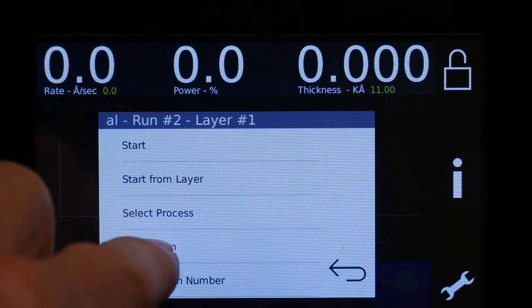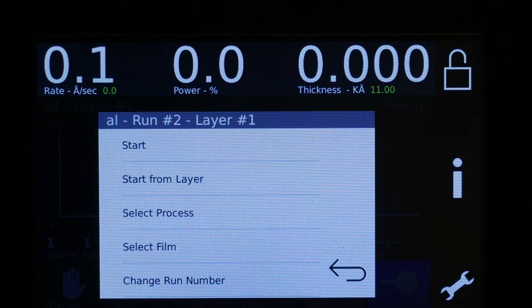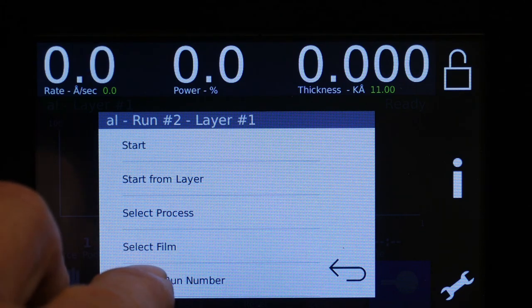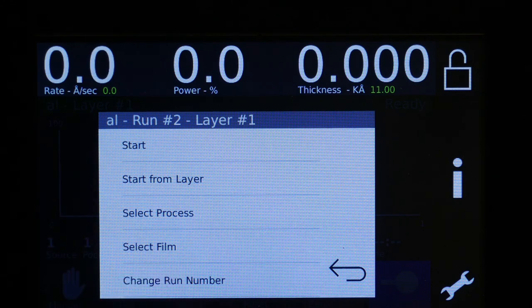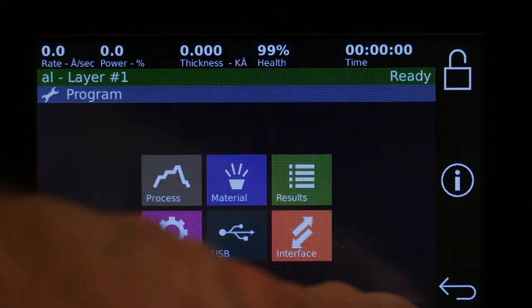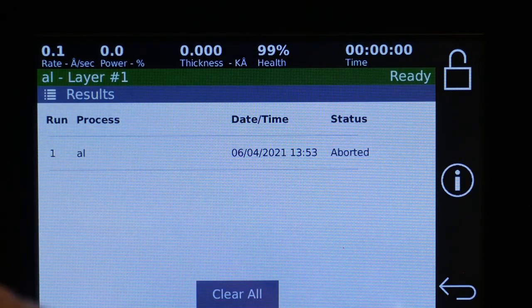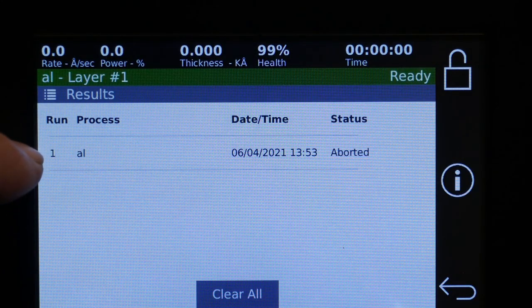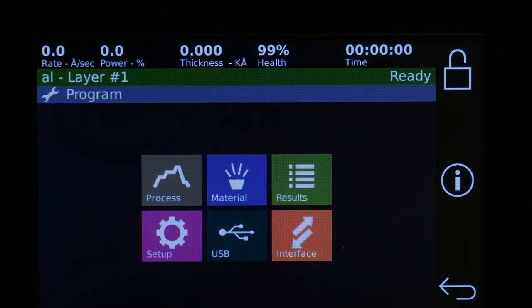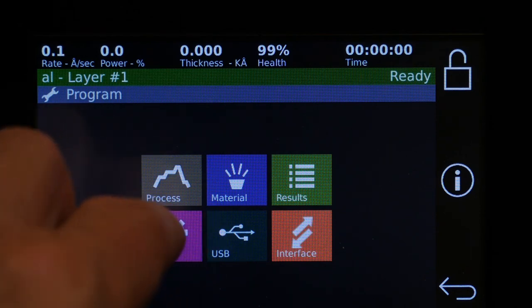If you were just going to select a film, that just means that it's one material, and the thickness is set in the material itself. We have run numbers, which you can reset to a different run number. You will see if we go back over here to results that there was the run that we just had. You can with the USB.